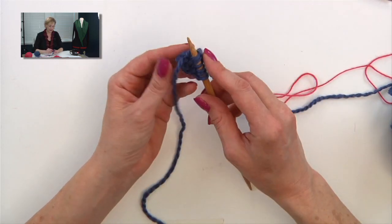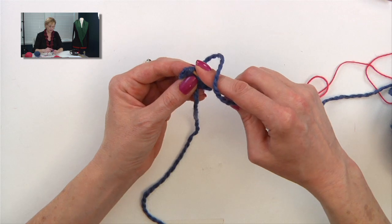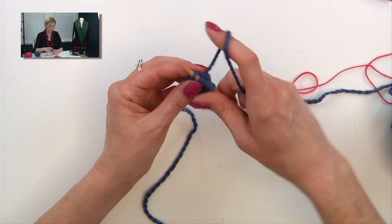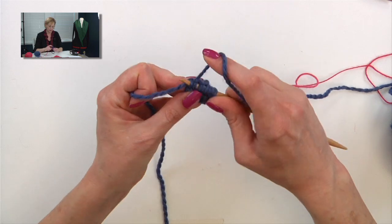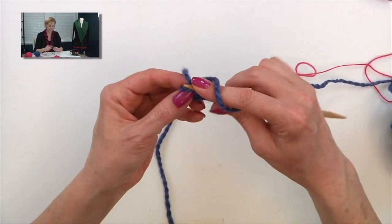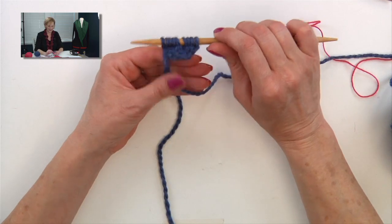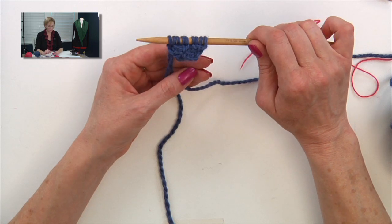Normally when you're picking up stitches, I advise you to pick up both legs of the V — kind of too much to do for this one. I'm just going to pick up the front leg of the V of the cast on stitch. Lots of tension on the working yarn to get that to pull through. I'm having a pretty easy time seeing where I'm going with this; it's kind of a different story when you're using the lace weight yarn. Now, I told you it was going to work out. There's the beginning of my lace shawl, and I have nine stitches on the needle.